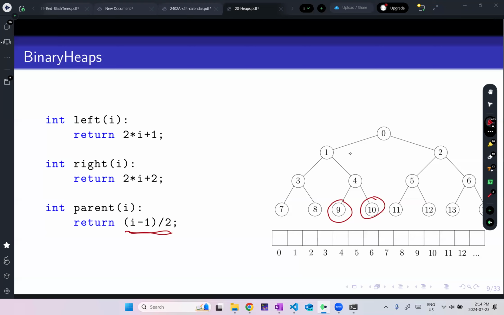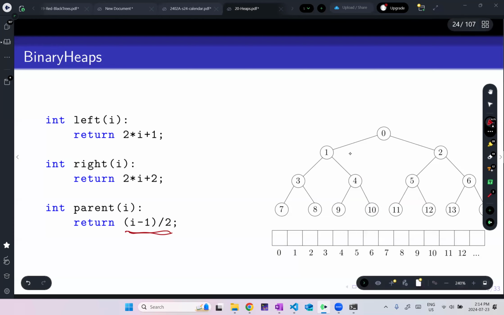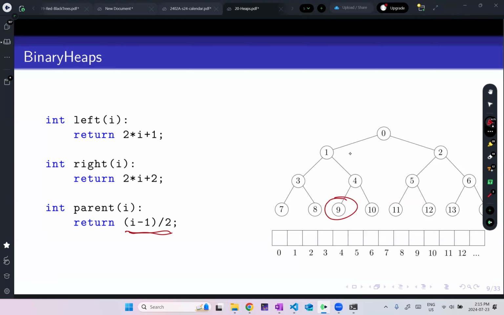Because this is integer division, it's going to give me back the correct number. If I'm the right child, and I want to find my parent, well, my value is 9. So I take (9 minus 1) over 2 equals 8 over 2 is 4. And that indeed brings me to 4.